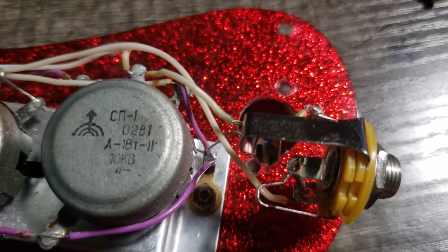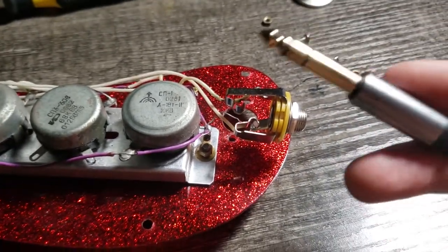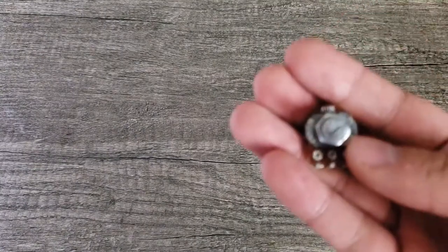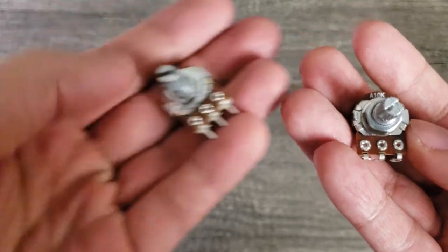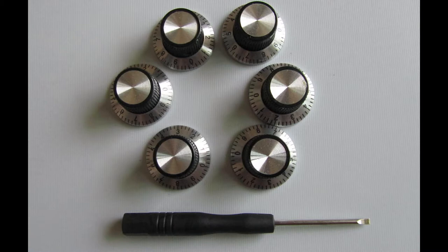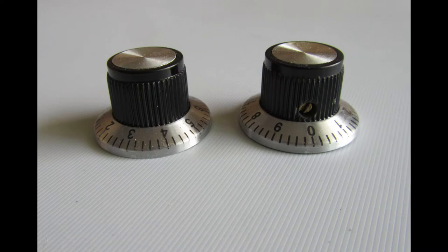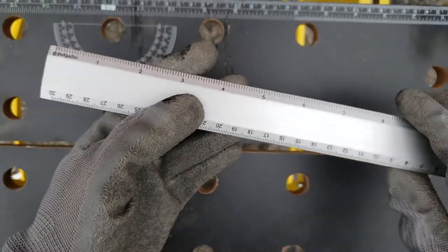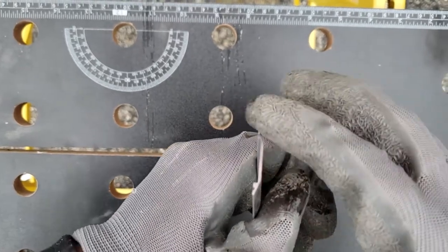I did a quick test. Potentiometers are dead, but pickups are working. I bought new potentiometers with almost the same parameters. And I bought these knobs. I think they fit well, and there are no English labels on them. It's a Soviet guitar after all. It can't have capitalistic volume and tone labels. I needed a new metal plate for the potentiometers, and my ruler was just what I needed.